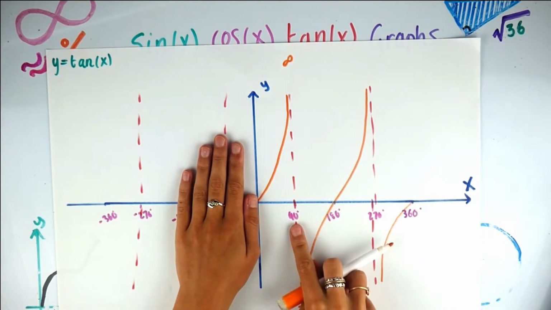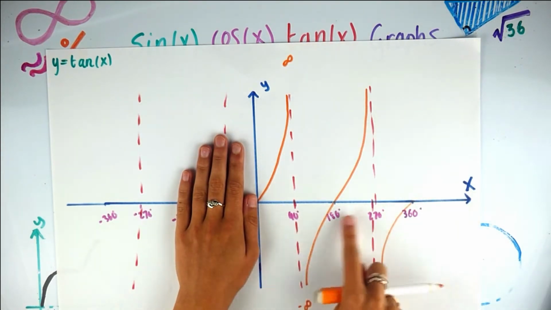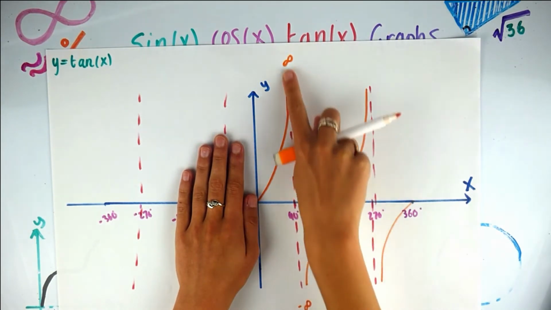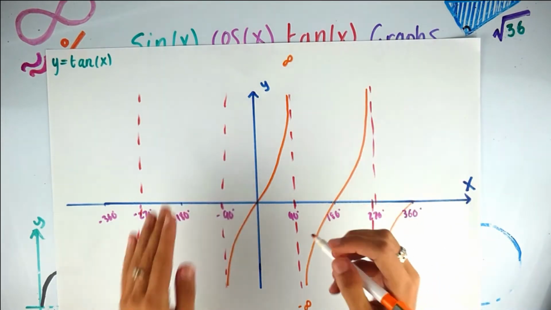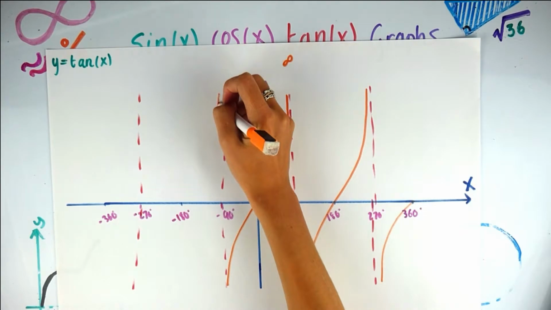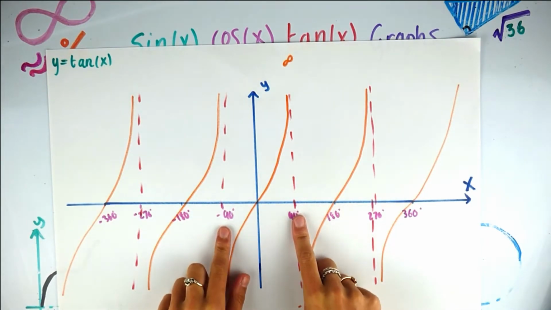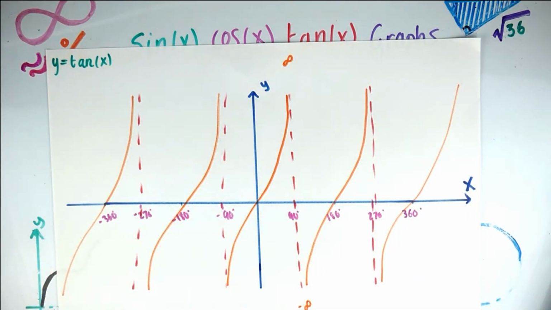So for tan x, 90 doesn't have a value because it's undefined, it never touches this line. Tan of 270, exactly the same. And then this also just oscillates like that. So yeah, tan is a bit different, and we mainly work with sine and cos, but it's very important to know it has these undefined points at plus or minus 90, plus or minus 270, and then plus or minus other points if we kept drawing out this x-axis.